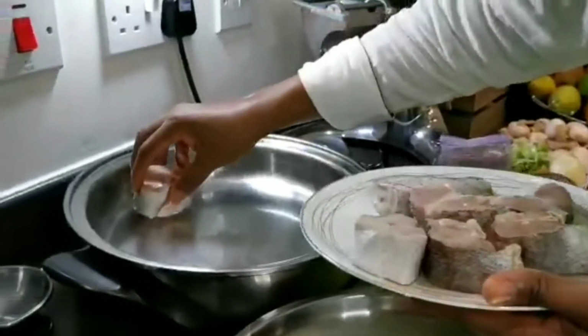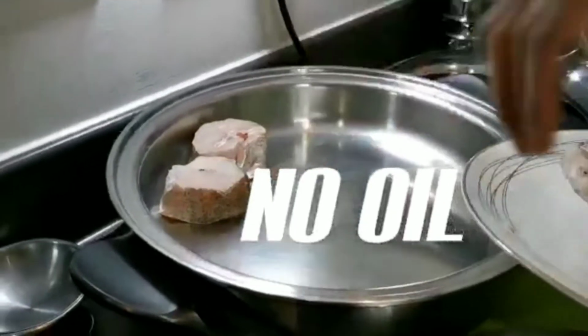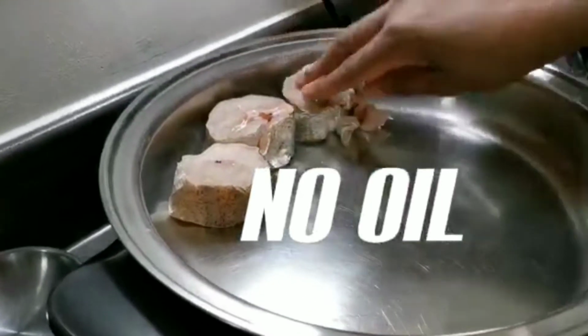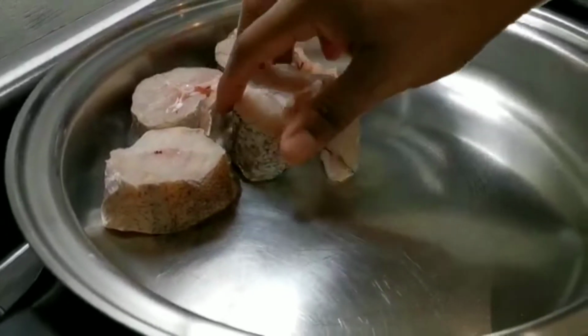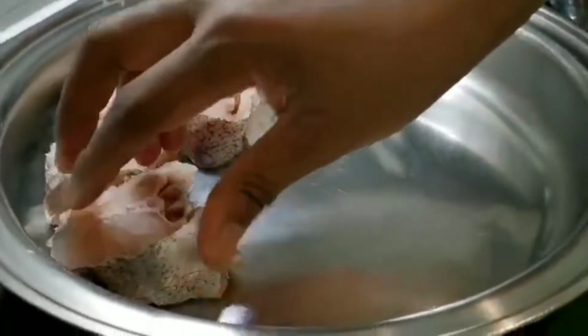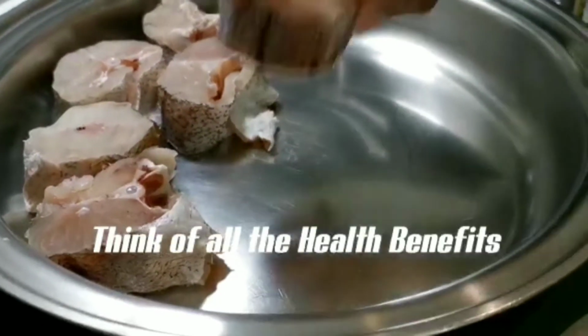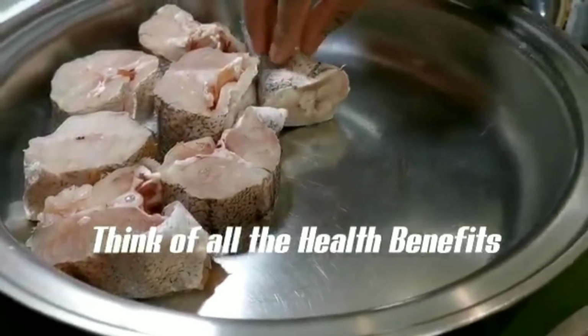So there goes the hake. This time, I'm gonna put it right at the end, just like so. No oil, no fats, no greases, no salts, no boiling, without using any microwaves. So I'm gonna put the hake that side, like so.